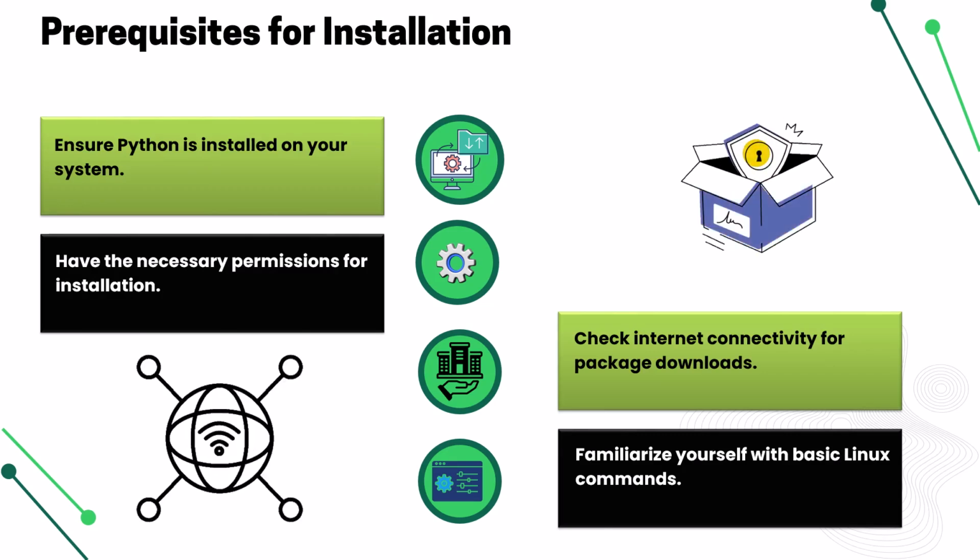Python is Ansible's best friend, so make sure it's installed. Permissions matter. Without the right access, Ansible won't work. Internet connectivity is crucial, unless you fancy downloading packages manually. Finally, brushing up on Linux commands will save you a few Google searches. Once you have these set, you're good to go.